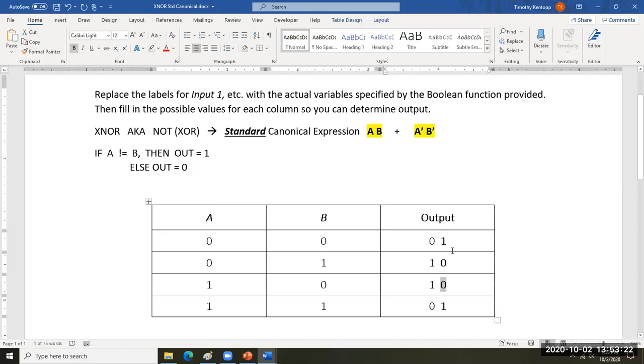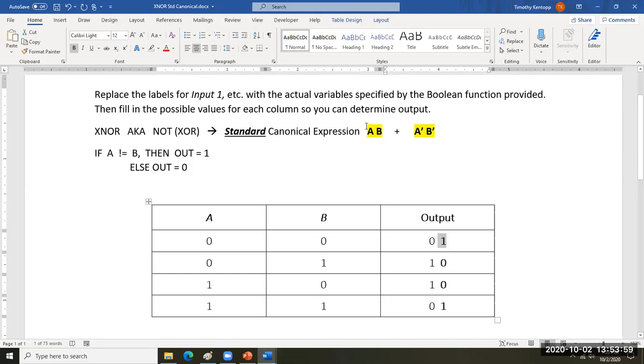Wait. No, the one standard canonical expression will be reversed. Standard, yes. Standard means that we're going to be looking at each case of output that is true. Oh, so it would be the one we reverse canonical expression. Actually, yes, it would.